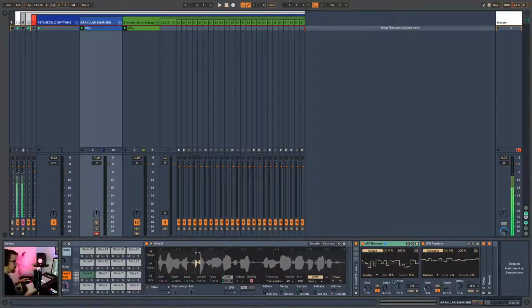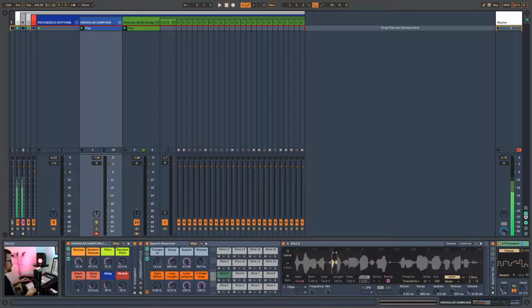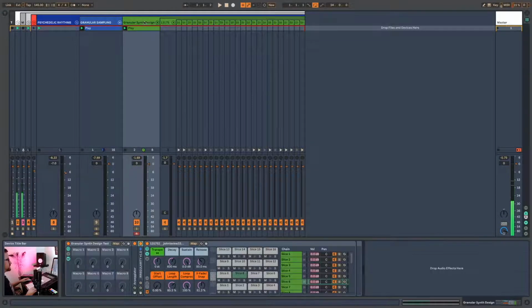And to go further, because it's only modulating randomly without any control from your side, what I want is to control the amount, the depth of my LFO modulation. So to do this, you just have to map the depth button to a macro of your instrument here, which is already done in this result.